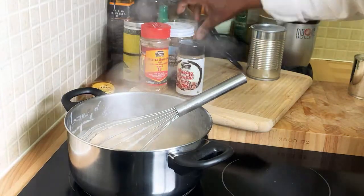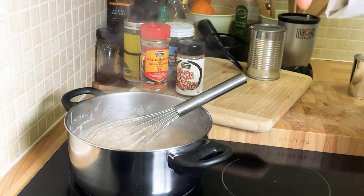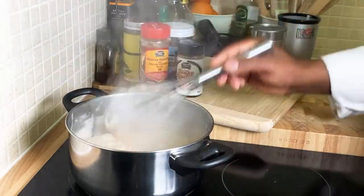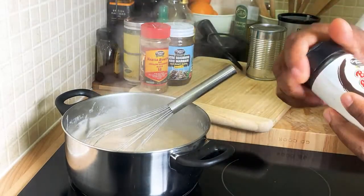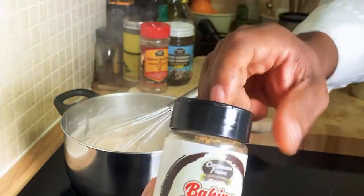Alright. Now, there are two things you can do. You can use organic honey or brown sugar to sweeten your porridge. Alright. I'm just gonna be using my sweet condensed milk. Lovely and nice. Now, the Caribbean fusion sauce and spice.